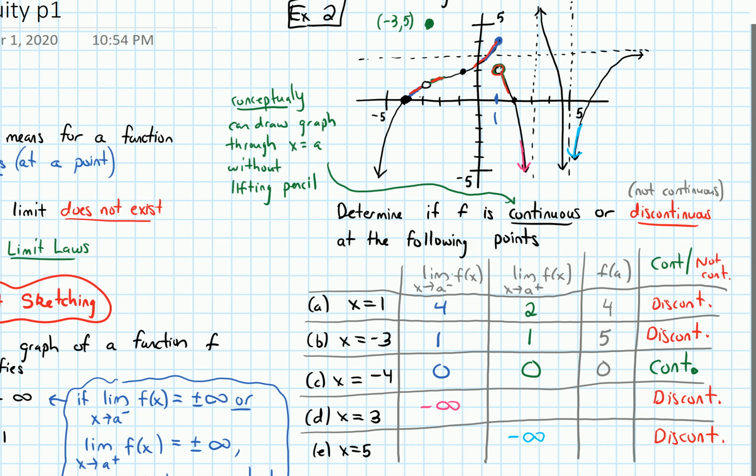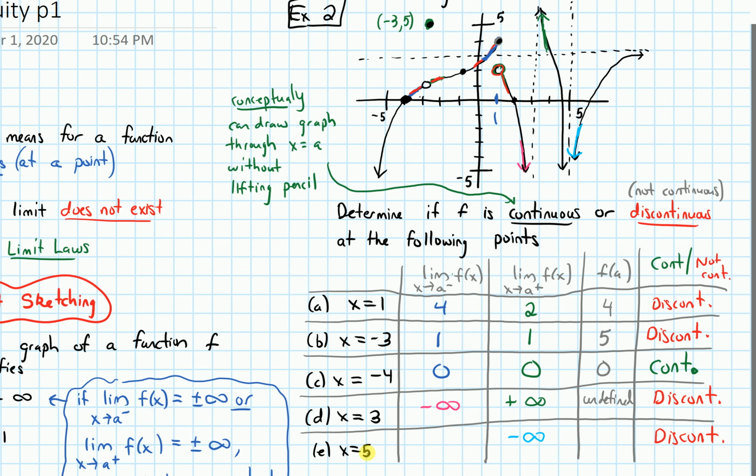Okay, so just for practice, I'm going to fill out the rest of this table. I also want to do it to answer another follow-up question right after this, but let's fill out the table first. So as x approaches 3 from the right, what is that limit? That would be this part of the graph trending up towards this vertical asymptote. So that is getting infinitely large, so this is positive infinity. There is no point on the graph, no closed circle there, where x is 3, which means f of a is undefined. F of 3 is undefined.